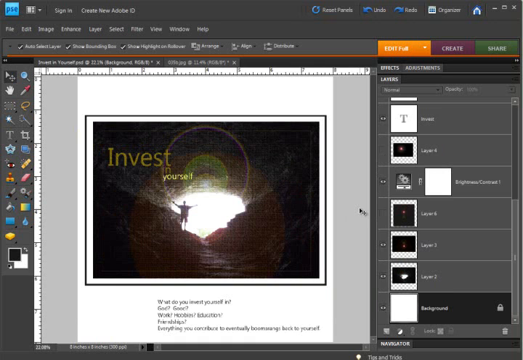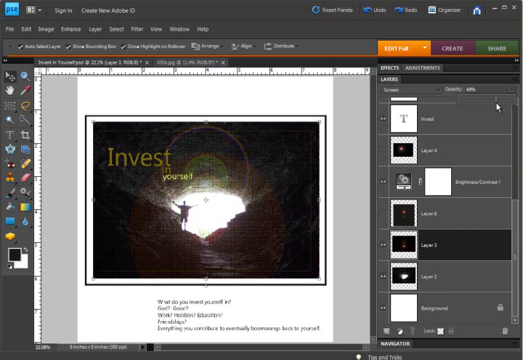The more you play with it, the more you're going to understand what it does and what the concepts are. And if you need to, you can go in here and take down the opacity if you don't like the flare to be so much. Anyway, I look forward to seeing what you can do with this lesson, and I hope you have as much fun with it as I did.